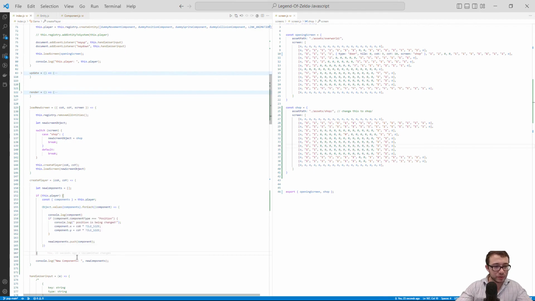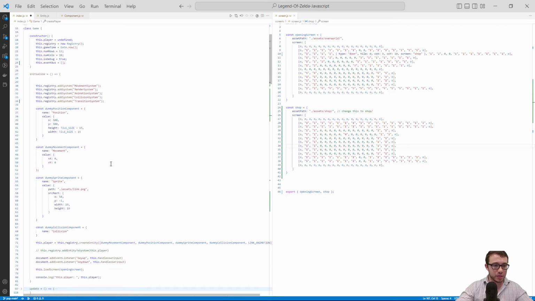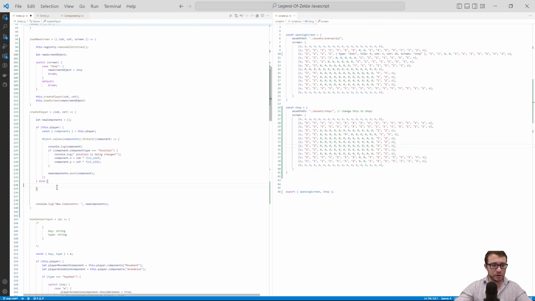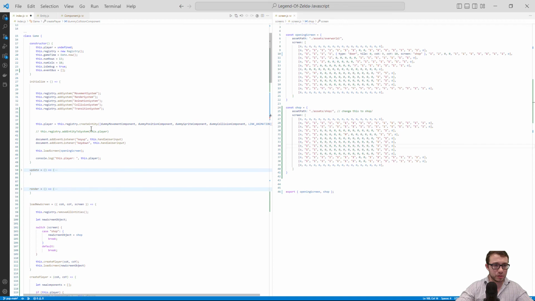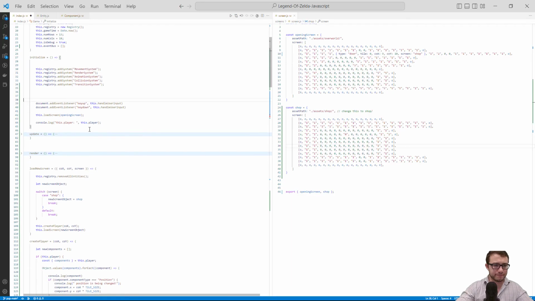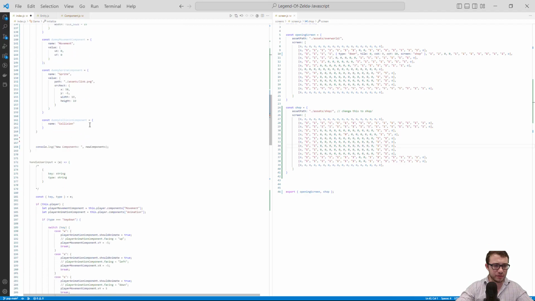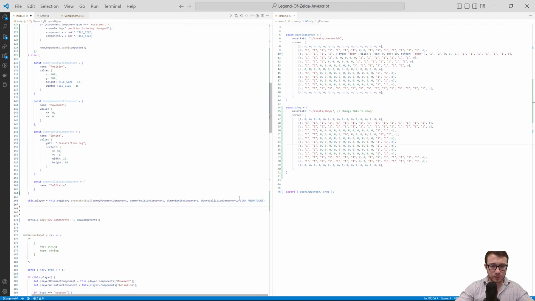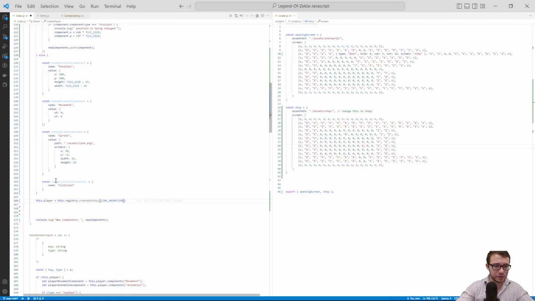Now that we have this working, we need to handle the other possibility as well, which is Link just being initialized. So we're going to do an else statement, and we're simply going to take these values for Link, dummy collision, dummy sprite, dummy position. We're going to move them down here. Going to take this player. Also going to just delete this console.log and any of the other trash that we don't need. Now, get rid of this.